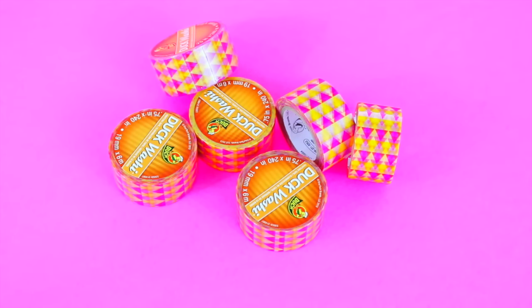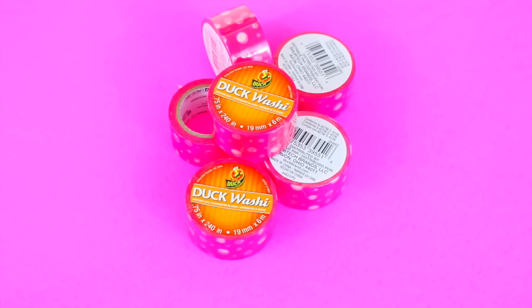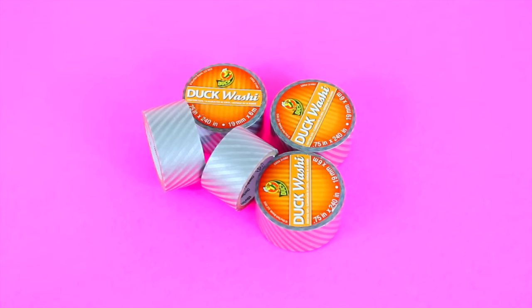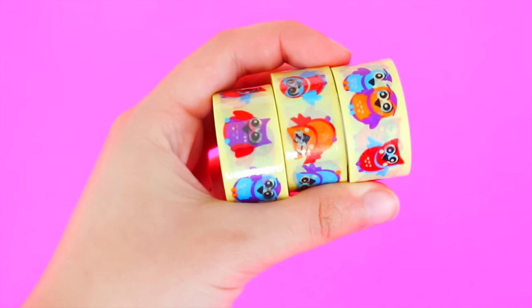If you're wondering why I have so much of just one pattern, it's because I did videos for Duck Brand and they sent me some washi tape that I was able to keep because we didn't need it all. They also sent me home with some that they didn't need anymore. Then I have this really beautiful gold washi tape, which is my absolute favorite out of all of Duck Brand's washi tape — it's just so beautiful. I also have a few of this really cute pink polka dot pattern, and then some gray striped ones, and owl tapes which are one of my absolute favorites — you might have seen me use those in a journal with me.